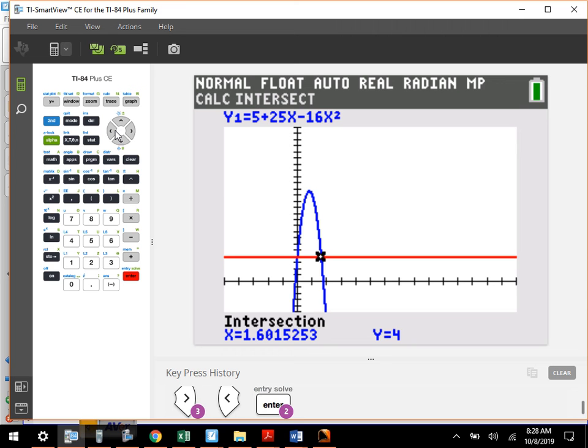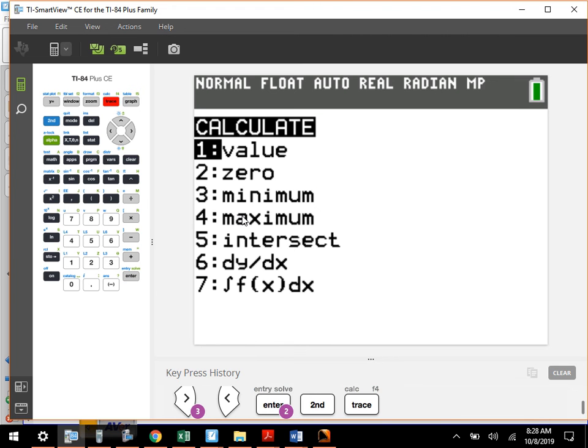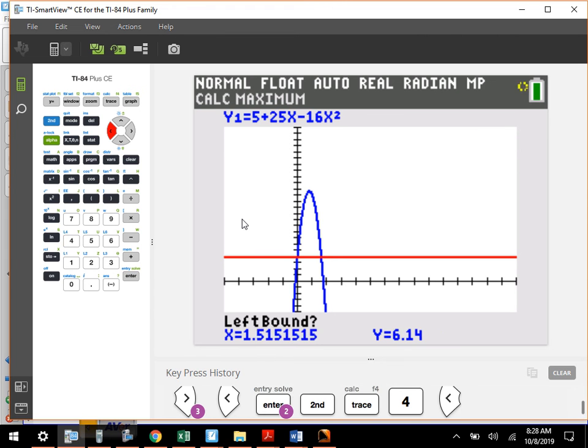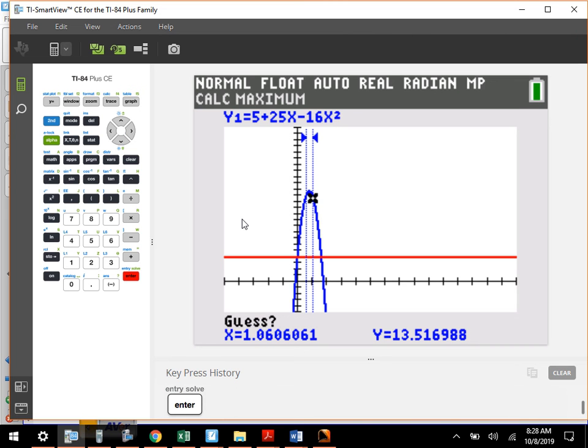And then that's the maximum height of the ball. So this will be our maximum point. Again, we can use the calculator and hit second and calculate to then do maximum, which would be 4. So you can click 4. And then we want to get close to the maximum point as we can. We're going to do the left side first and hit enter, and then the right side of the maximum point, hit enter, and then hit enter one more time because it's going to ask for a guess. And then you'll get your maximum here. So the maximum height that John hits the ball is 14.76 feet.